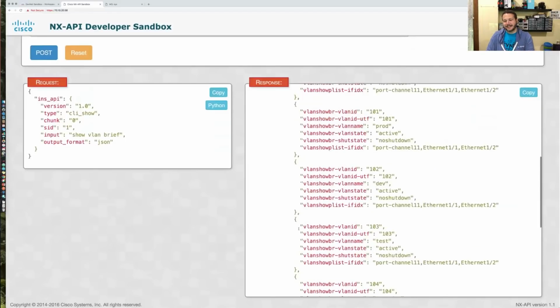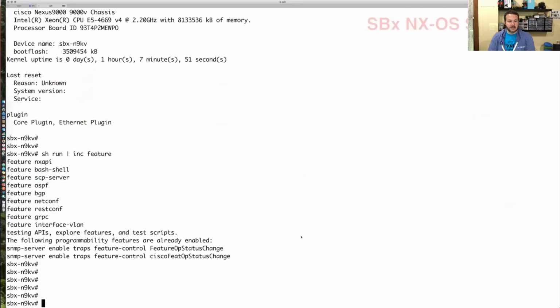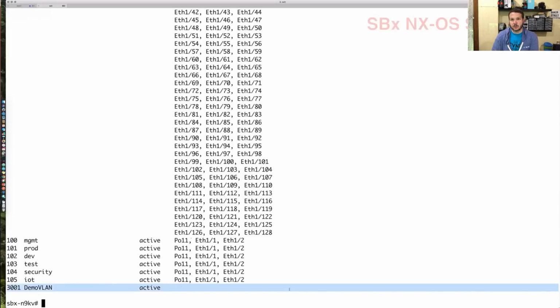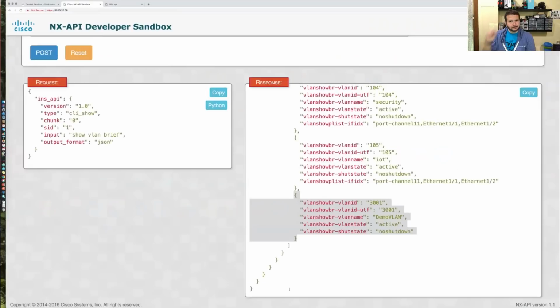And if I scroll down, there we go. There's VLAN 3001 that we just added. So we've added it. And for the CLI folks that are there, if I do a show VLAN brief right on the switch, we will also see that 301 was added. So we've seen it all across the way, using the APIs to retrieve and send some information. Make sense? Yeah, that's great. It's nice to see this.